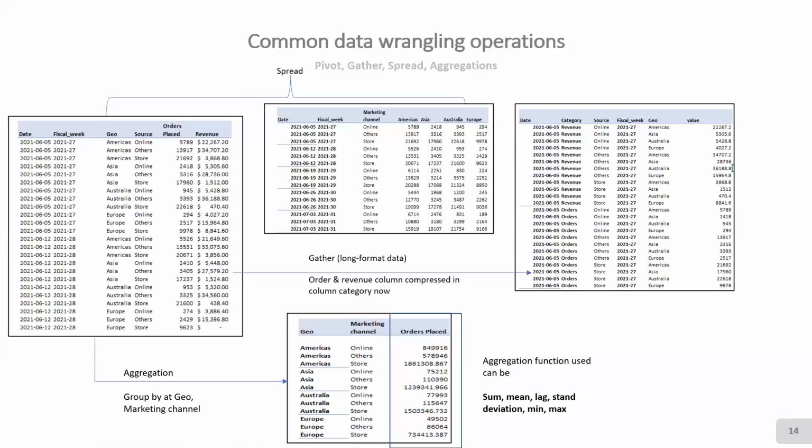There are other customized functions that people might tend to use for their aggregation technique. So this is a gist of the data wrangling approaches that you might be using on a day-to-day basis. And it's good to be familiar with these kinds of approaches, because data structuring in real-world industry scope revolves around these three aspects.